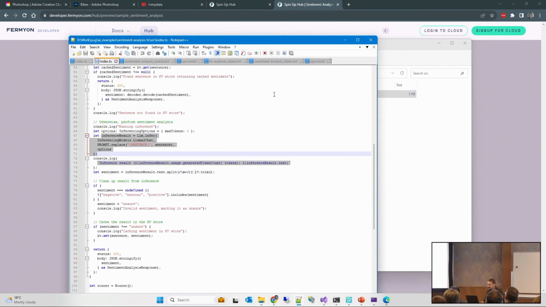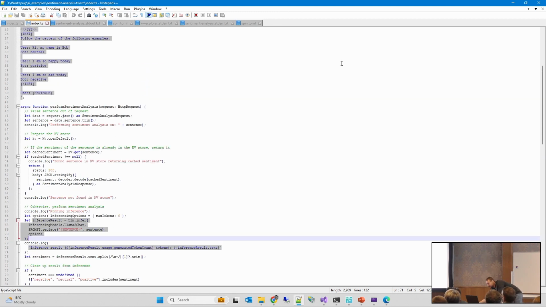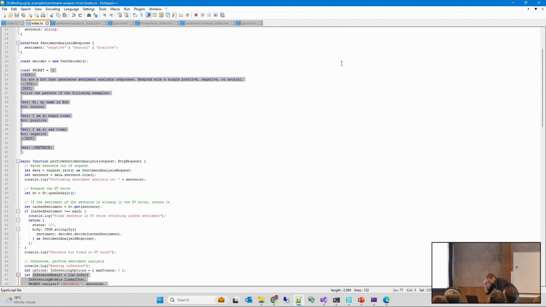The source code in this, there's a little bit more to it, but it's not huge. So we can see at the top here, the first thing that I've got is a prompt, and this is how you use these large language models. This is a completely different way of thinking about coding.